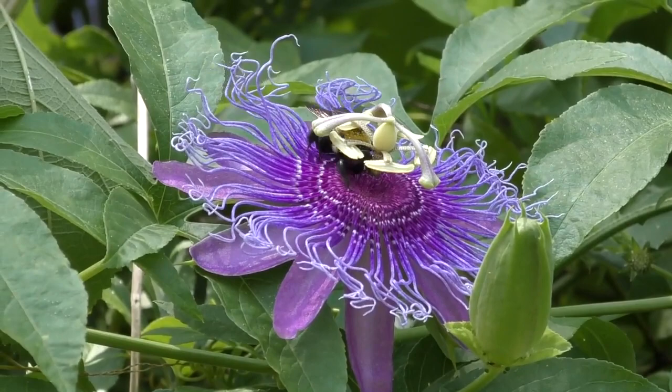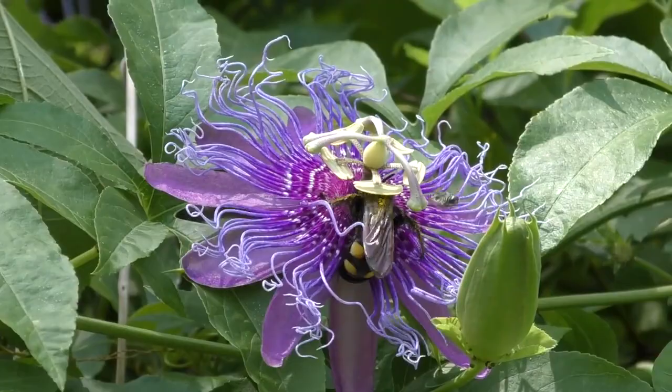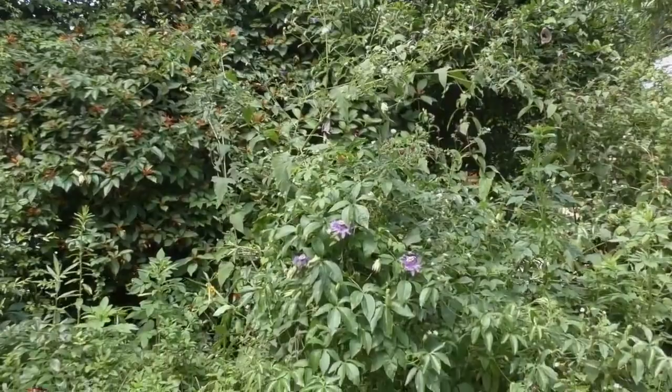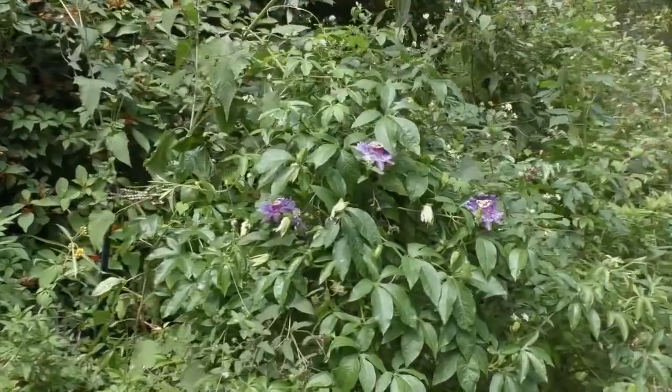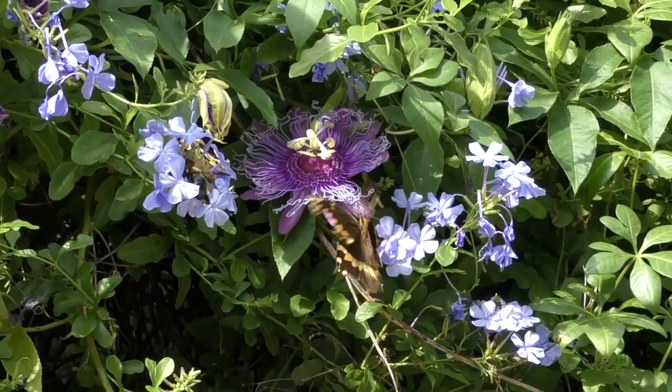Large bees really like to sit on this platform right in here and then just go to town walking around this area here. So there's quite a bit of pollen to be taken from that particular bloom. It blooms from late spring to the fall. It can grow 5 to 15 feet in a year and it can spread. So if you grow it in your yard, grow it in an area that you know it's going to spread out from that one spot.